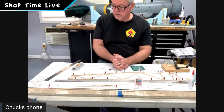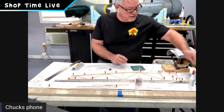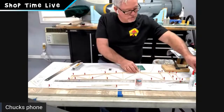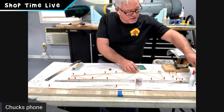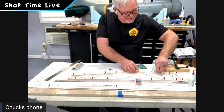I'm done. I've got the side done. So what I'm going to do, Joe, what I'd like to show the guys, this would be a good example to do. I'm going to go ahead and unpin everything. Everything matches the one beneath it really well.